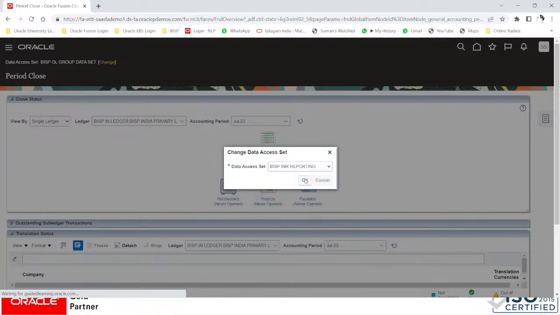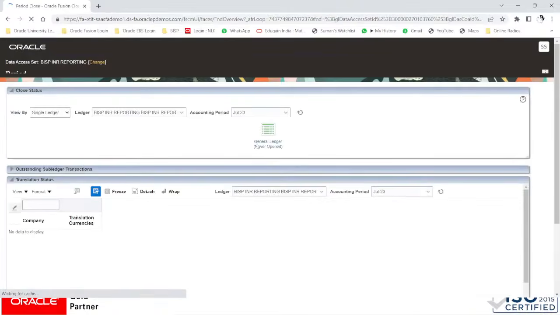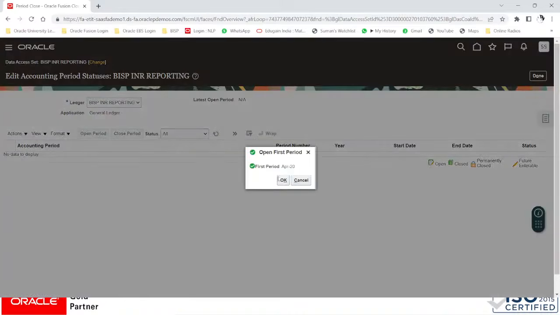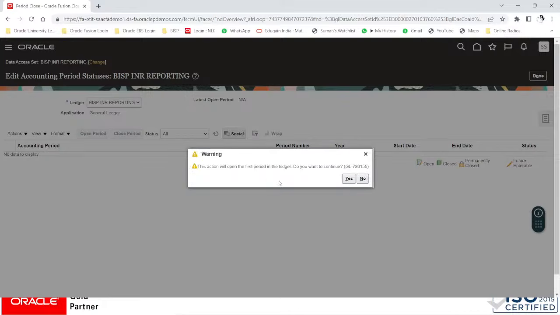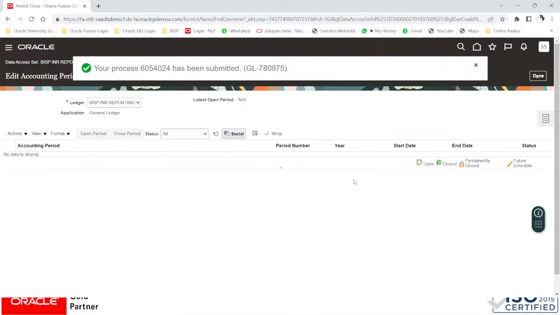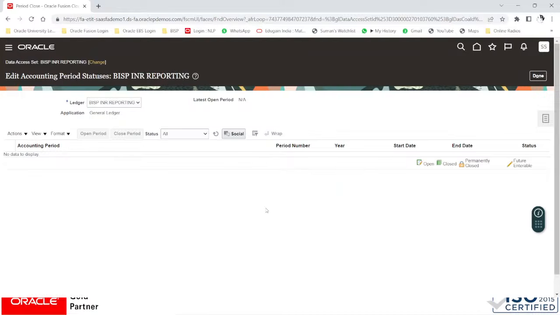Reporting ledger. Say OK. Open the period. So okay, first period will get opened as per calendar. April 2020 is the first open period.